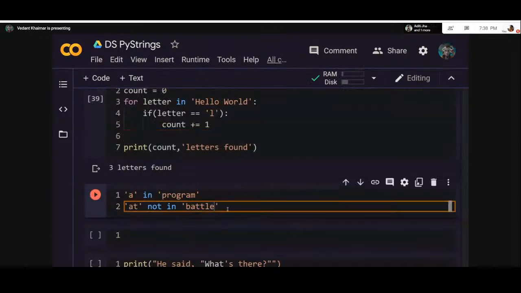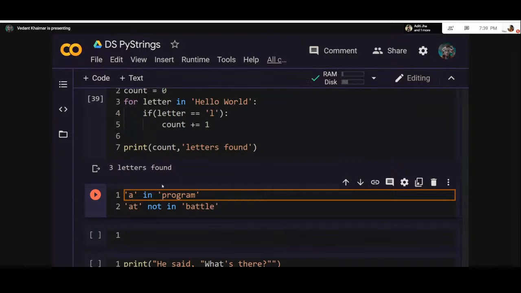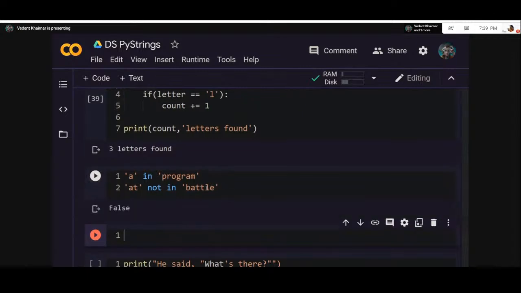Now suppose you have to check whether a particular string is present in another string or not. Here we have the in operator, or say the in keyword, which checks whether A is present in this or not. Let's run this. It is giving us the output of this second line.